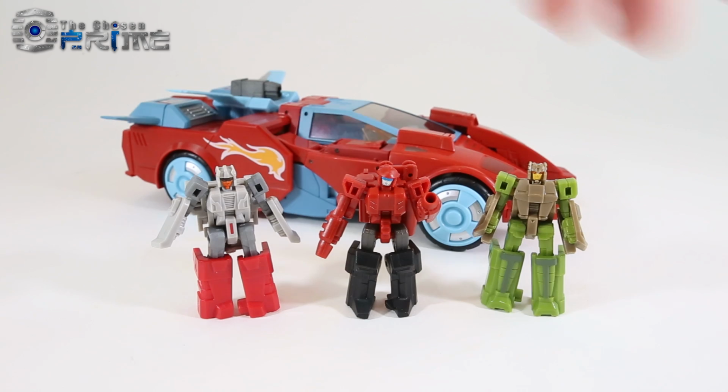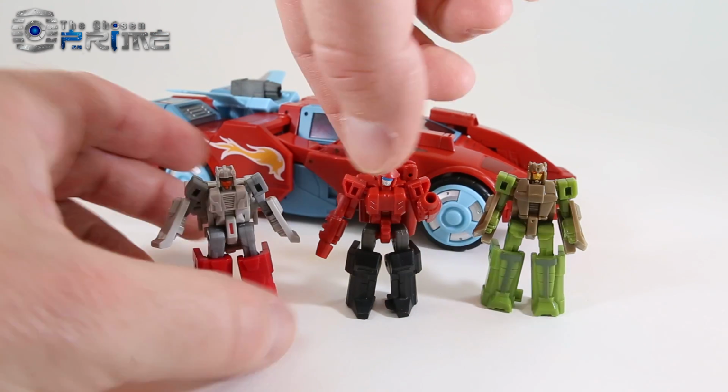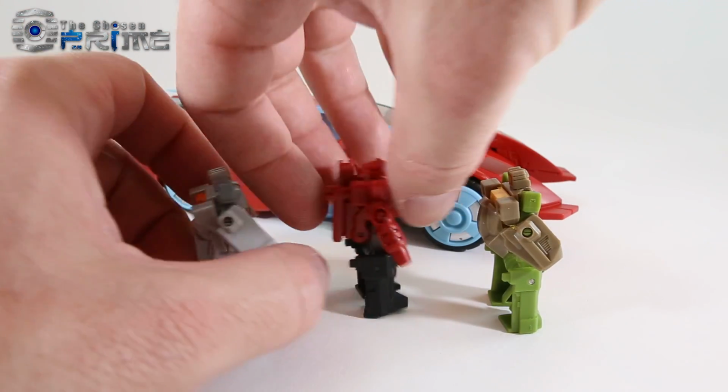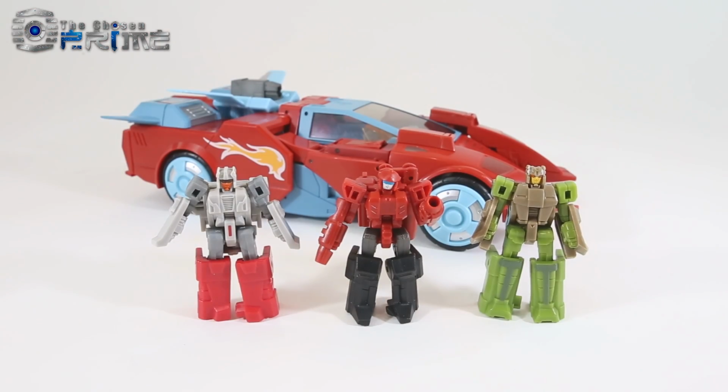And here you can see how the Targetmaster matches the other MakeToys Headmasters from their remaster line. Same overall size and detail. A bit more posability out of Peacemaker in the middle here with a posable head, but same nice detail and scale for their Masterpiece Headmaster figures.